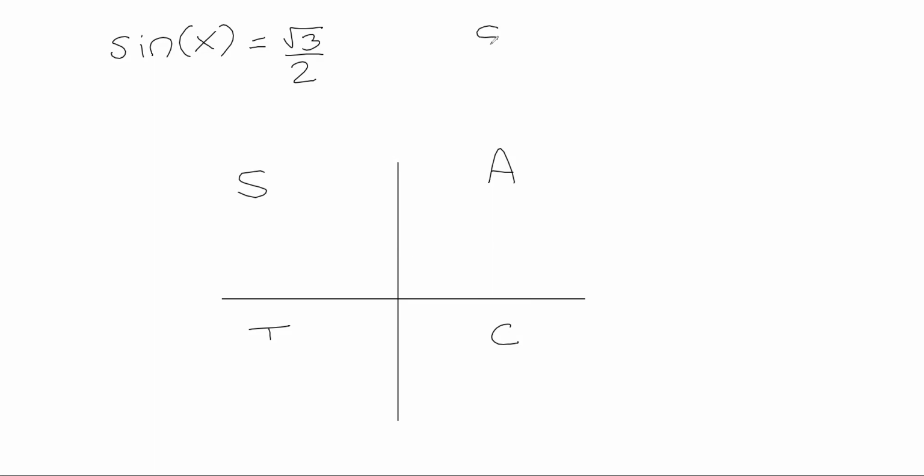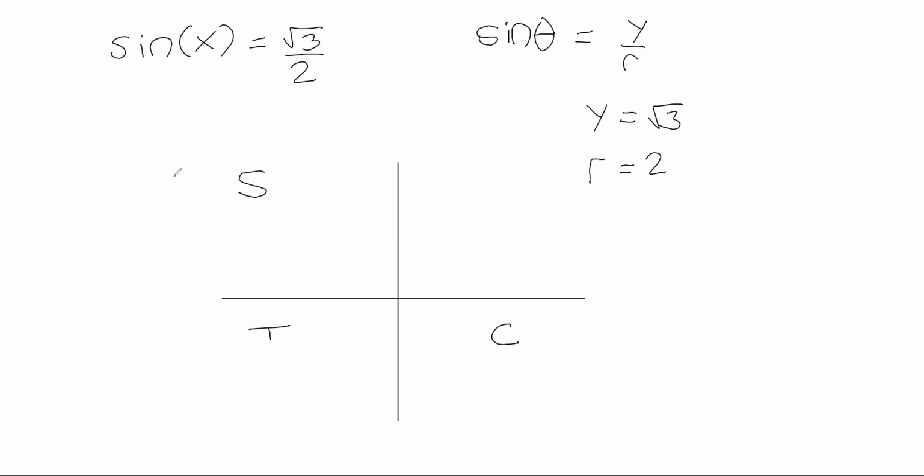So in general, the sine of an angle, I want to just use theta in this case, is y over r. So in the case of square root of 3 over 2, square root of 3 would be y, and r would be 2. So r is always going to be the hypotenuse. If it were a unit circle, we would have different values, but this isn't strictly going to be the unit circle because we have a hypotenuse of 2 and not 1. So I want to just start with maybe the first quadrant. So I want to sketch this triangle.